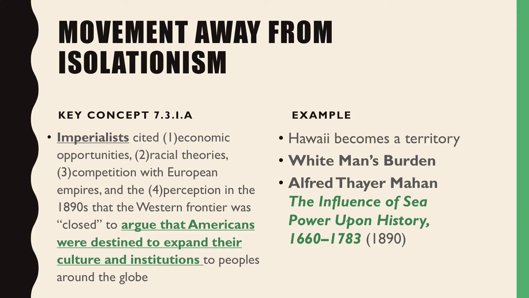So how do we begin to move away from isolationism? There are different individuals in America who are thinking globally — men like Captain Alfred Thayer Mahan, Theodore Roosevelt, and Secretary of State John Hay. These individuals believe the United States is ready to step onto the world stage. They become known as imperialists. This is a time period where Europe is carving up the continent of Africa and taking what they call spheres of influence in China. Much of the world is being either influenced or colonized by European powers, and America feels it's time to join that fray.